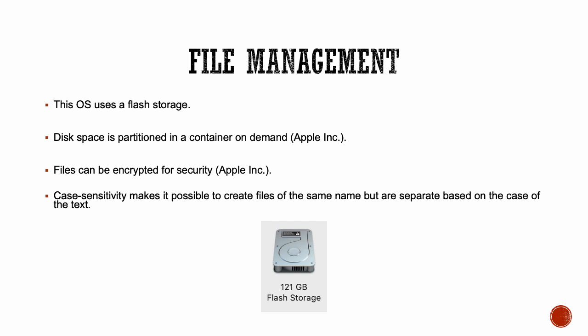And the best thing about the file management system of macOS is that it has case sensitivity. So, in the instance that you, for example, want to name two files case, you can put one in all caps and one lowercase, and they will be created as separate files. In the event that you have two files named case and they're both caps, it'll instead put one as case and the other will be case with the one in parentheses. And if you have another, for example, a third file, it'll be case with the two in parentheses and so on.